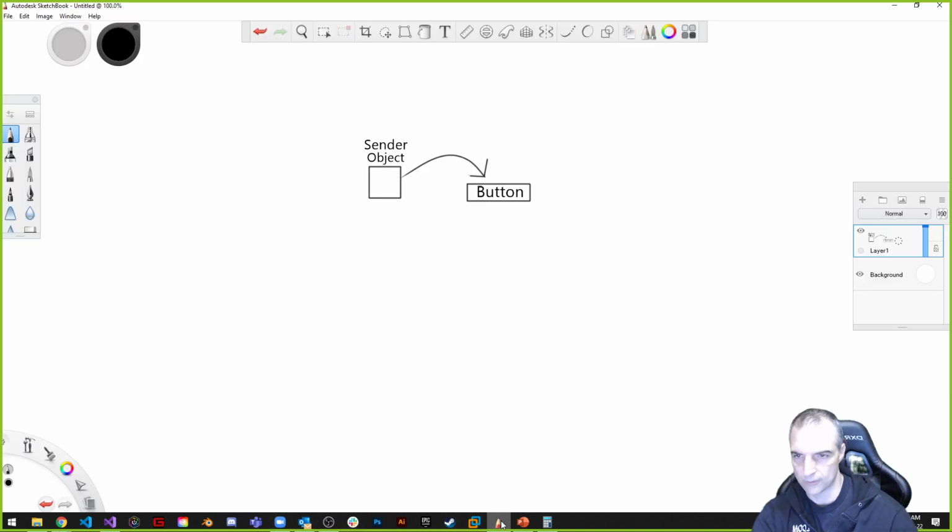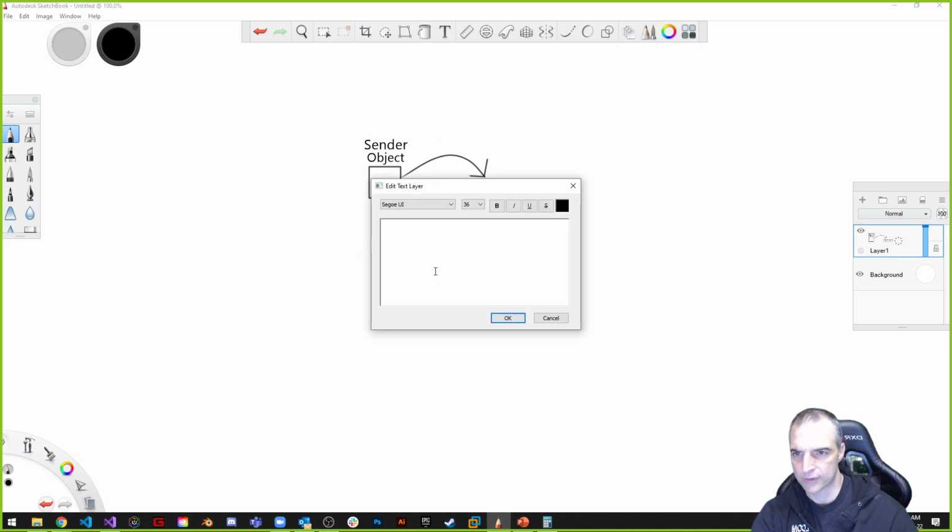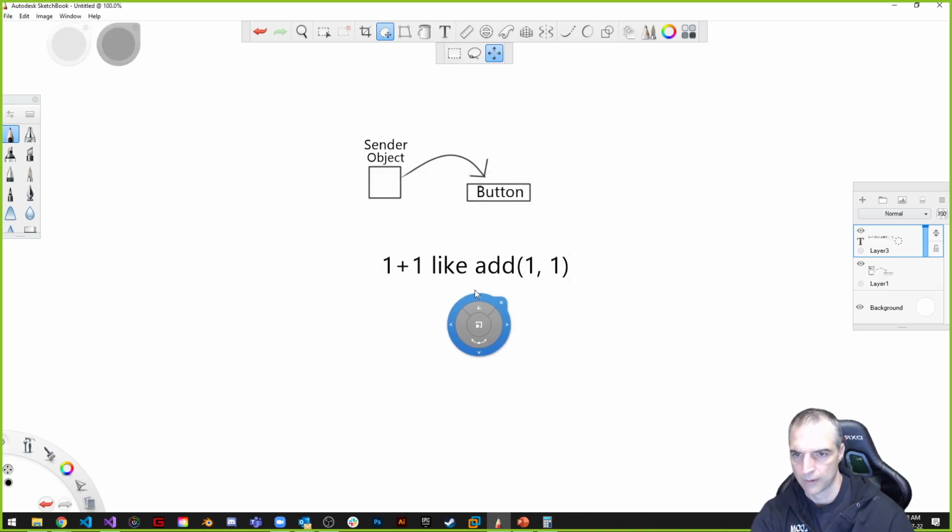If I was going to type it out, as an example, when I'm actually doing addition, when I say 1 plus 1, that's really like saying, add 1 and 1. That's what it's like, right? So that's what 1 plus 1 is. 1 plus 1 says take the add method and add 1 to it. Okay, that's what it does. And I've got to store what's coming out of this when I do the plus.